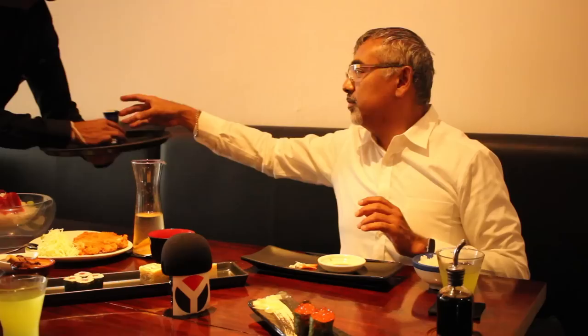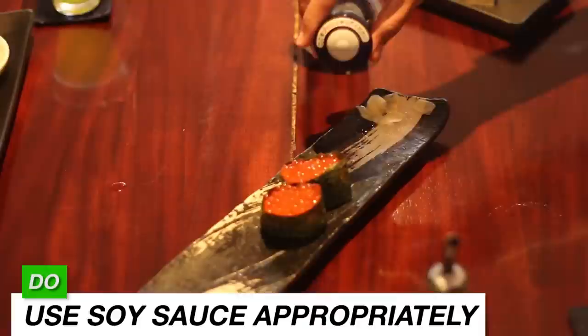Gunkanmaki, some sushi masters will tell you to take the ginger and dab it on top so that you get soy sauce there. But today we have technology: you put a few drops of soy sauce on top.